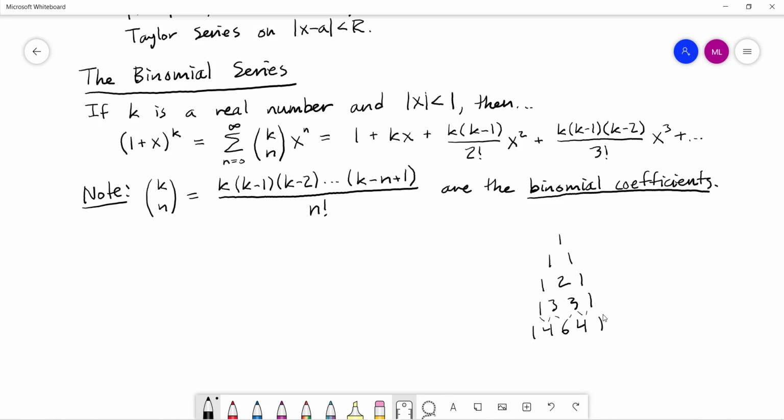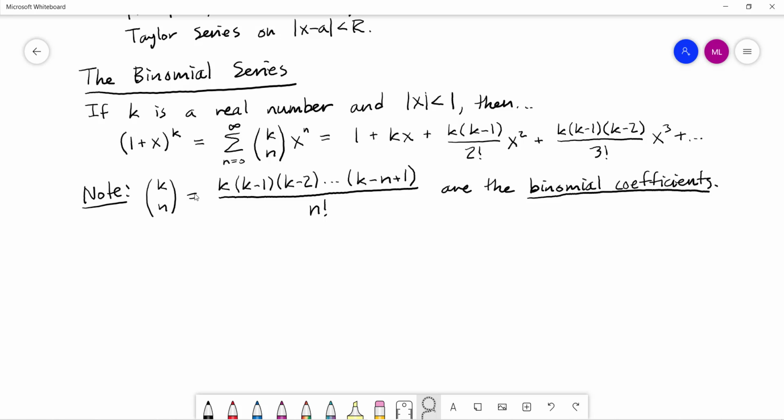Another place that it shows up, incidentally, is in statistics. It shows up a lot in probability. In particular, there's something called a binomial probability distribution, and it has to do with how many combinations you can choose. So if you let k be the number of objects you have, and you're selecting n of them. Imagine I've got 3 marbles, and I want to know how many different ways there are that I can pick out 2 of the 3 marbles.